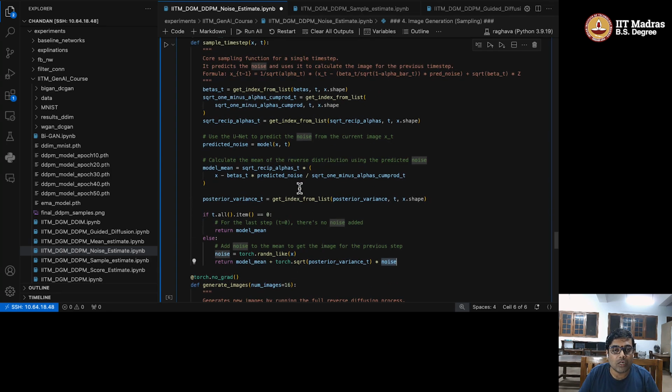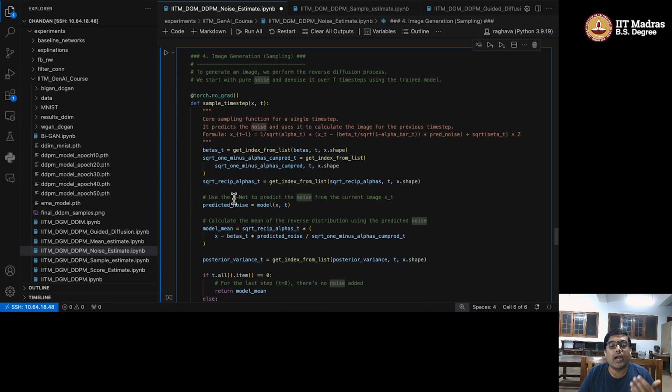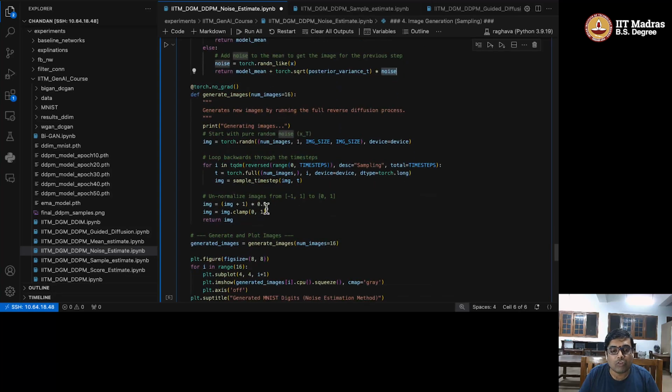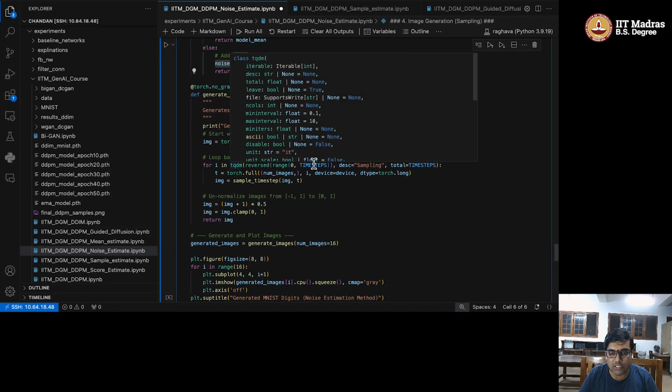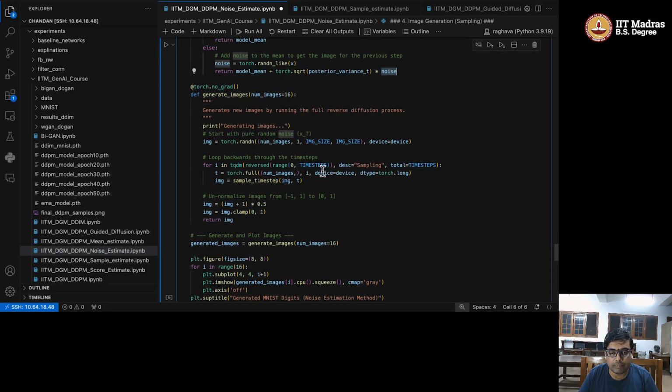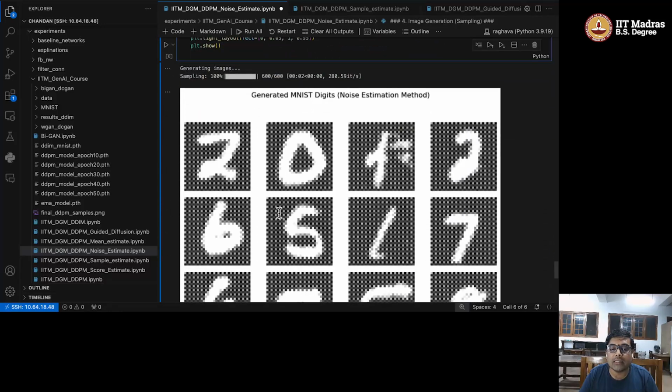This is what you obtain at every step t. In reversed order, from 600 to 0, you do it, and at the last step you add 1 and clamp it to 0 to 1 so that it is in a printable form. And these are the images.